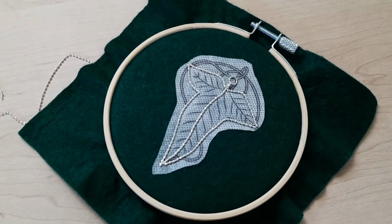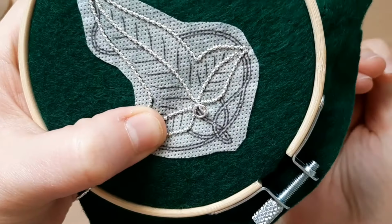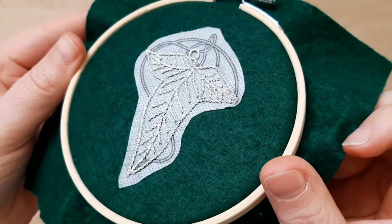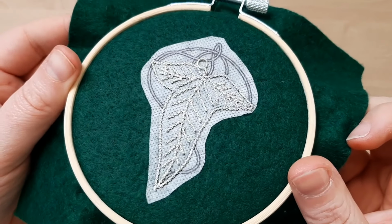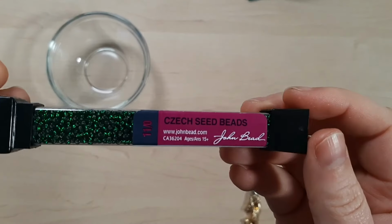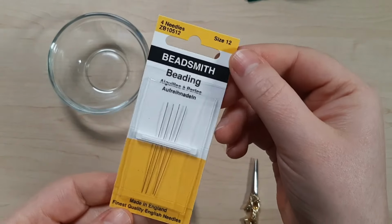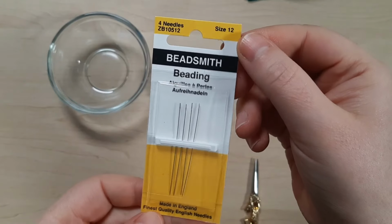This is one of my favorite parts of the process. Honestly, I love the way couching looks just on its own and how easy it is, but I really wanted this leaf to sparkle, so I decided to use some green seed beads to fill the leaf in. I started out using a beading needle, but it's not necessary as long as you have a needle that is thin enough to get through the beads.